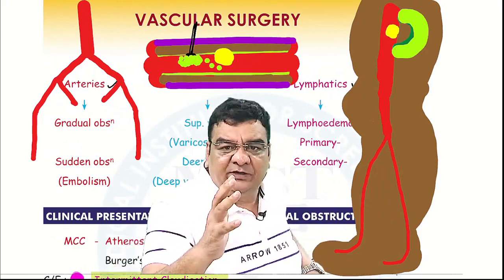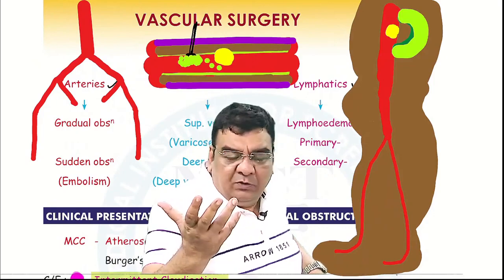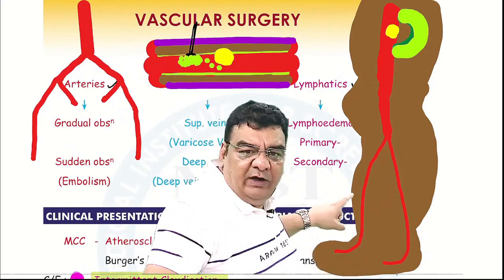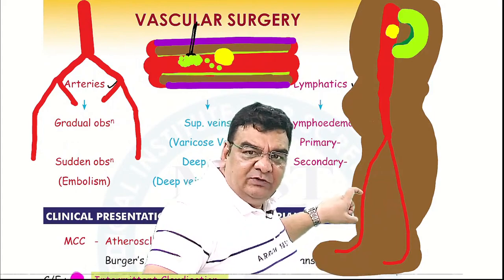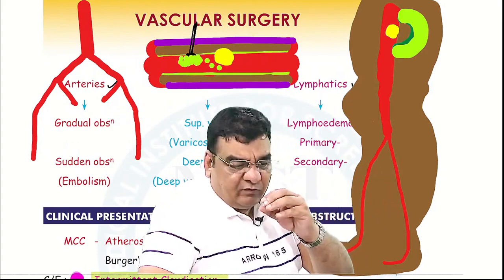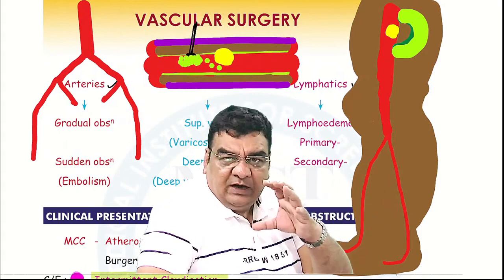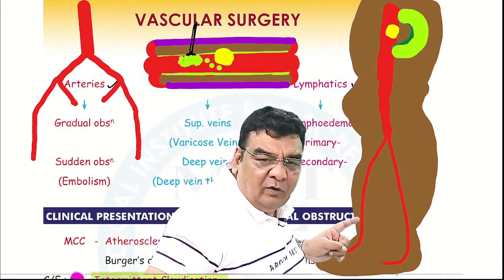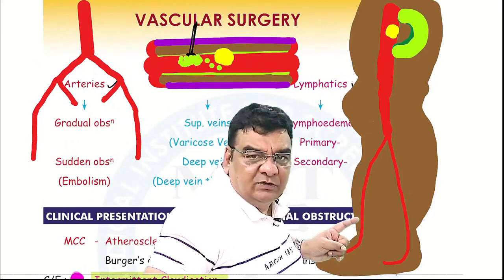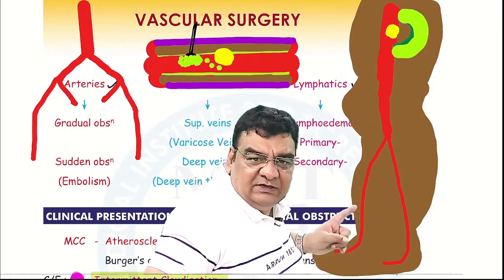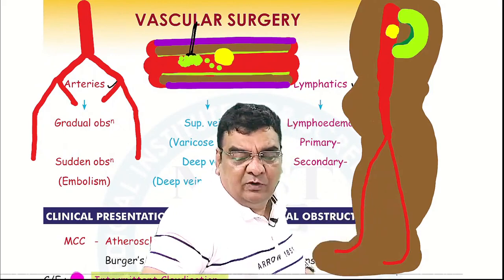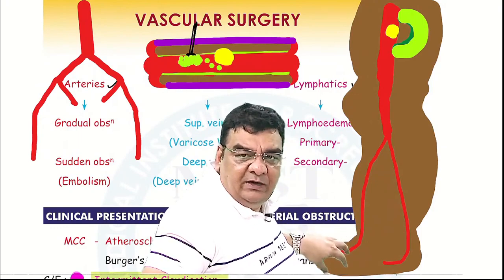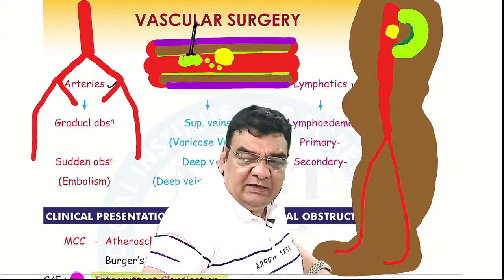We try to treat these patients by lifestyle modification, but they don't quit smoking. We try to give them some medicines, not very useful. We try to do angioplasty. But for angioplasty, you saw that we have to pass a balloon catheter. We first inflate the balloon at the site of stenosis, and then we put a stent. But if we are talking about a small vessel, then the catheter will not go easily to the site of stenosis, so angioplasty may not be possible. Same thing, bypass surgery may not be possible in these very small vessels. That means the treatment options for a Buerger's disease patient coming with rest pain are just lifestyle modification or some medicines.